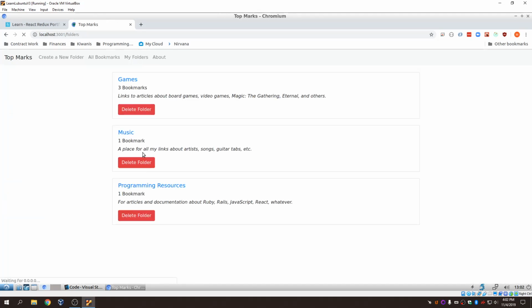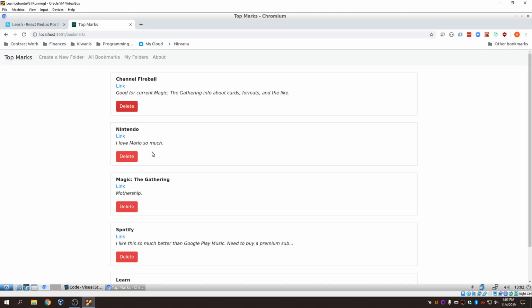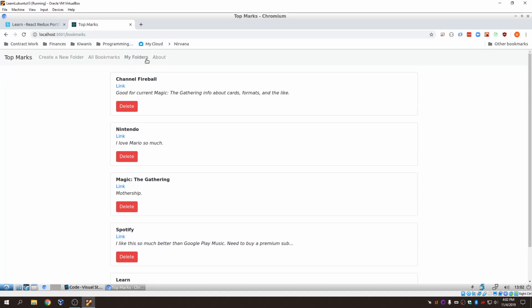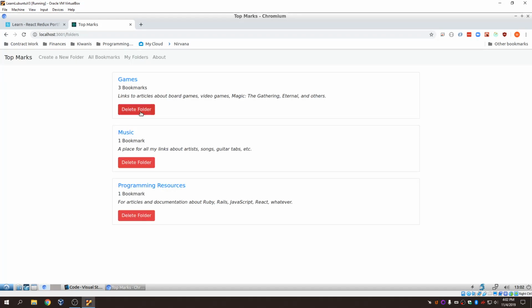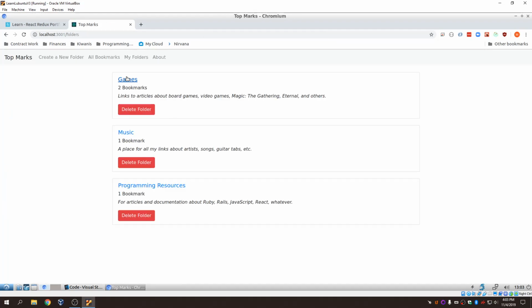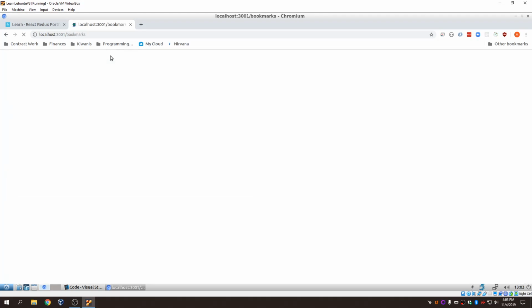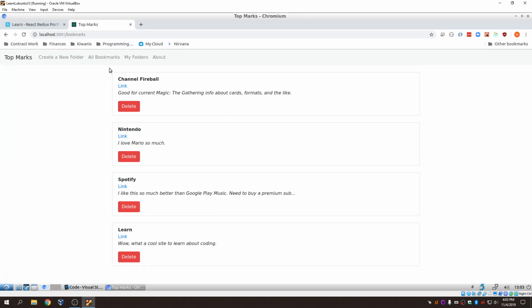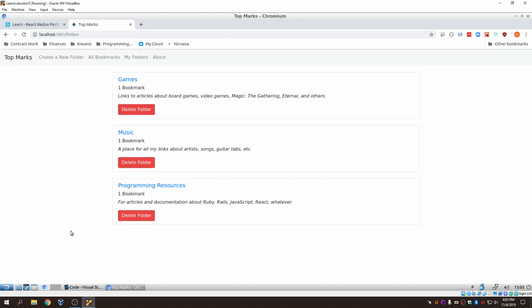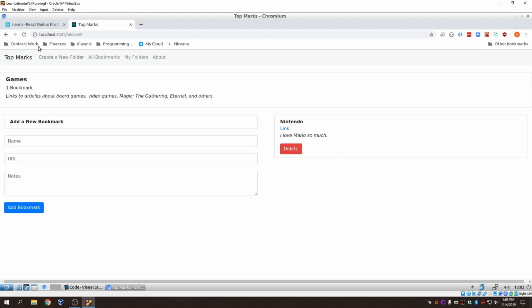If we go back to my folders, we'll see that information there as well. And if we go to our all bookmarks list, it will show that bookmark in the list as well. So let's go back here and we'll delete this bookmark. Again, the number updates. It's no longer there whenever we return to it, and if we go to the all bookmarks list, it's no longer there either. We can also delete links from this all bookmarks list, so that if we then go back to our folder, it's not there either.